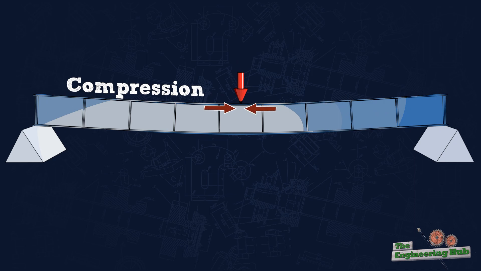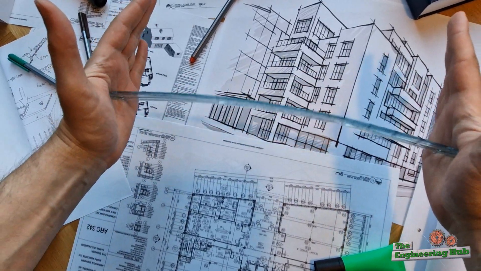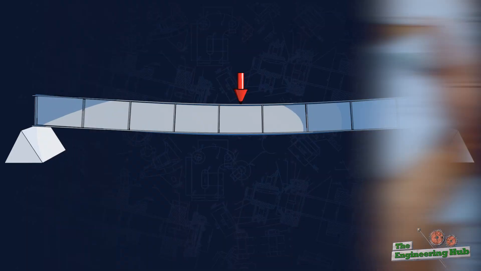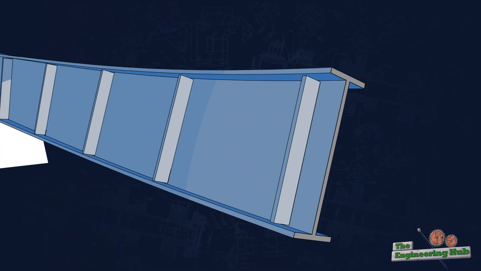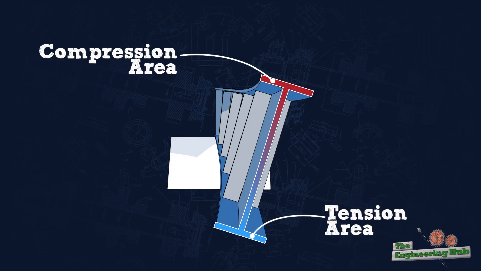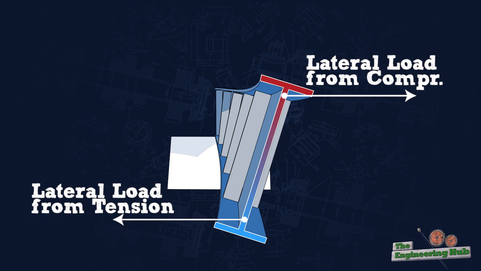When a simple beam is loaded, the top flange gets compressed while the bottom flange gets stretched. As displayed in a previous video, when members are compressed, they tend to deflect laterally. For a beam, the situation is slightly more complicated since half of the beam is in compression and half is in tension. The top half of the beam wants to buckle due to compression, while the bottom half wants to straighten out due to tensile forces. This tendency of the flanges to move in opposite directions twists the beam, causing it to deflect laterally.